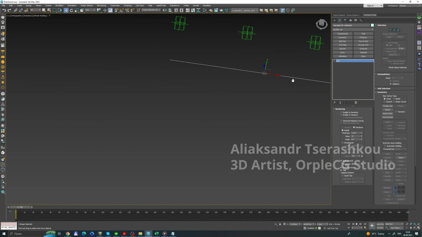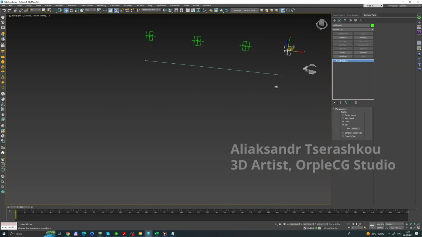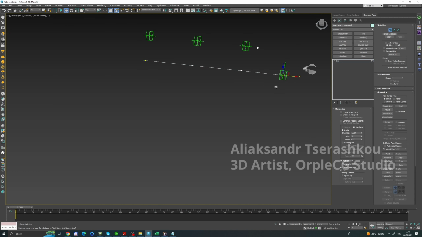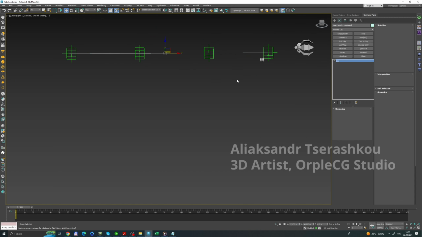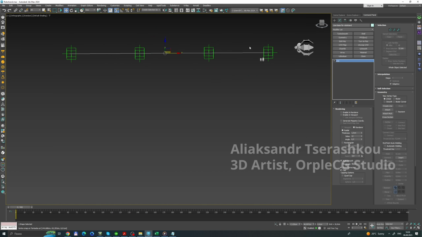Okay, let's make a rig for our line. With snaps, I'll place point helpers on the vertices that our line has. Done. Now we need to attach our line to these helpers, so we'll use modifiers.